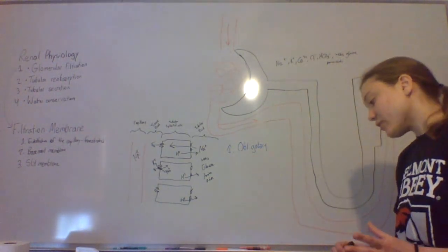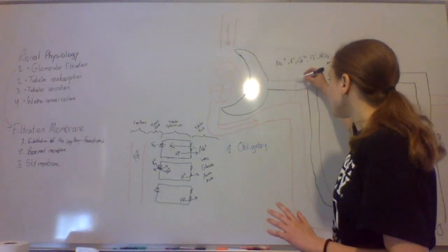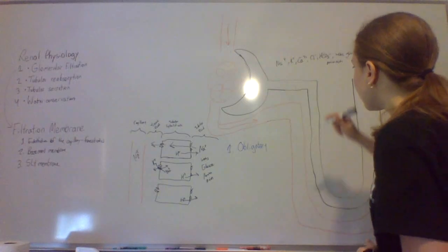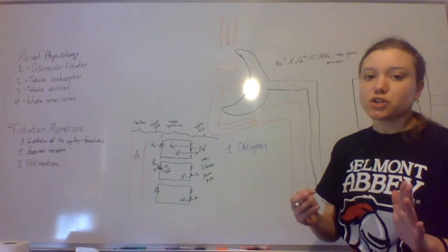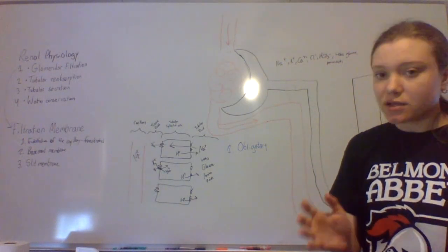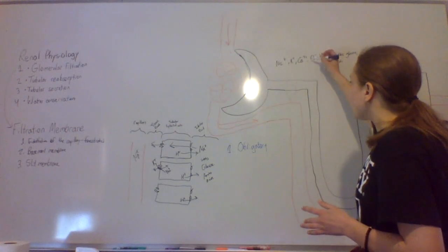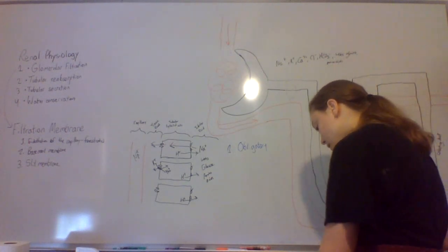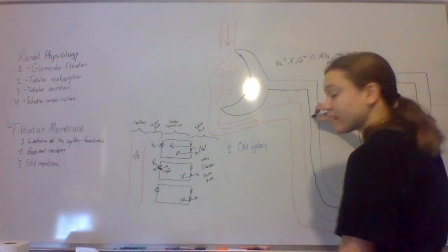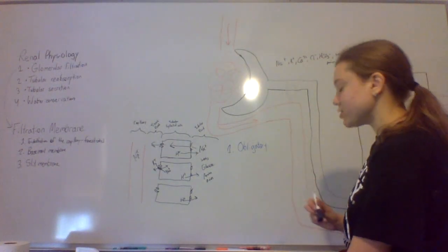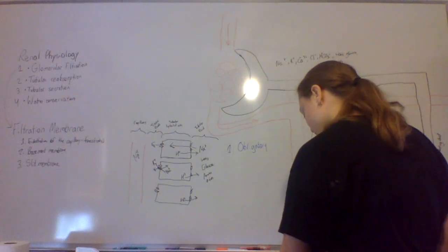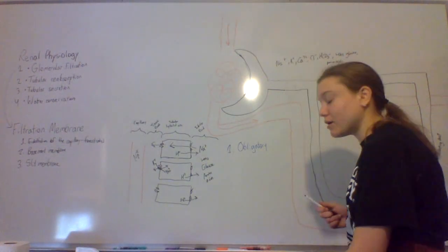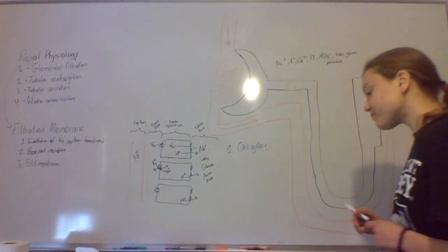So this is where, if you remember, the Na plus that's transported from the proximal convoluted tubule from these processes gets transported out. Well, water needs to follow. Remember, salt sucks water out of it. It creates that osmotic pressure where water has to follow it. This also occurs in the descending loop of Henle, which comes later in water conservation, the fourth process of renal physiology. 90% of water is reabsorbed through this obligatory water reabsorption.